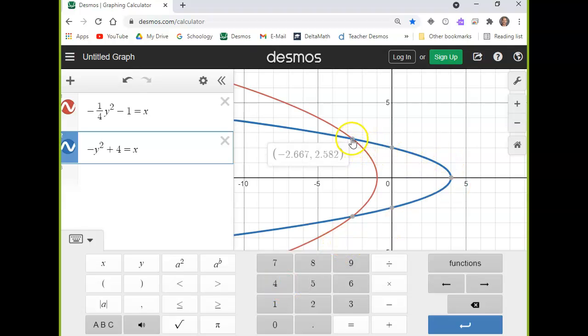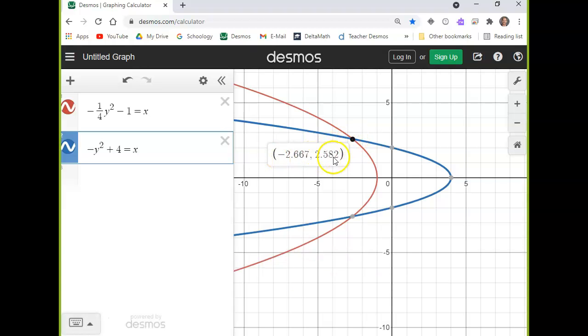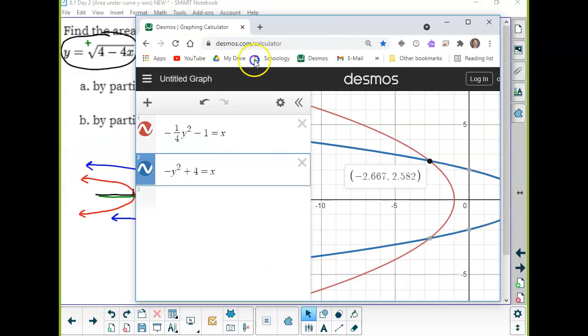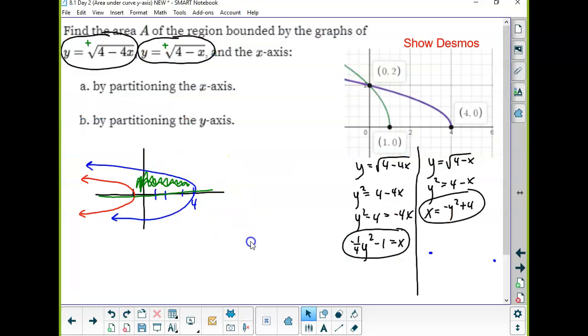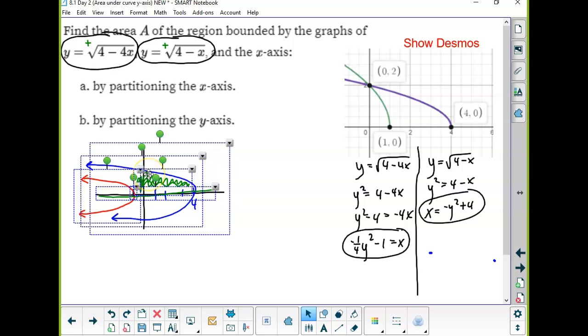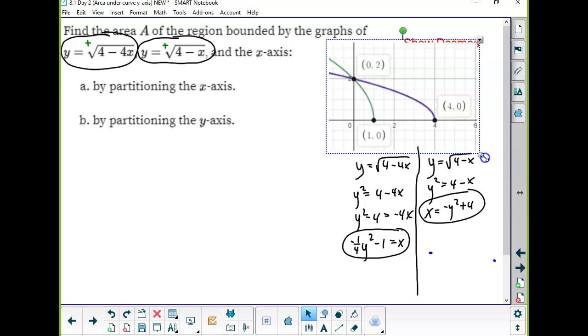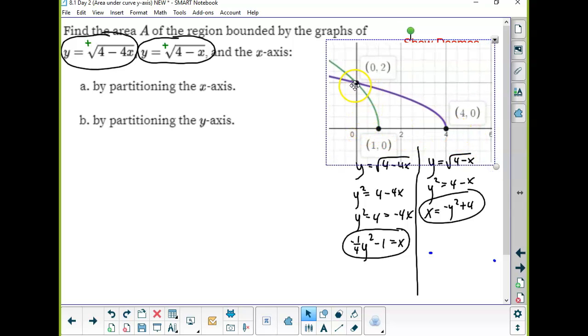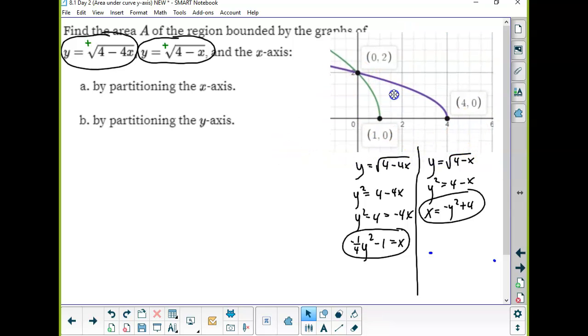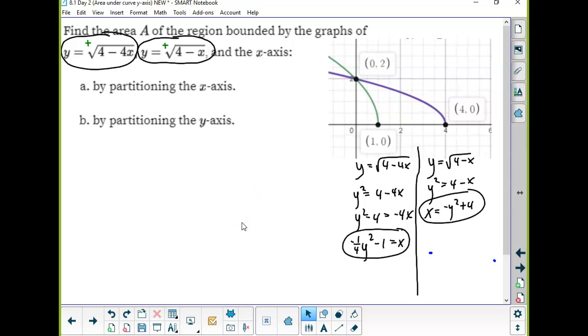And you can see this is definitely a much better picture. And look at how quick and friendly it gives you the intersection points. You don't have to do any extra searching. Now we know we're bounded by the x-axis as well, so we're going to look for the area in this spot right here. All right. So that's just kind of how you can get graphs. You can see my graph definitely wasn't accurate enough. But I will mention you can't always trust the intersection points on Desmos. So just be careful on that.